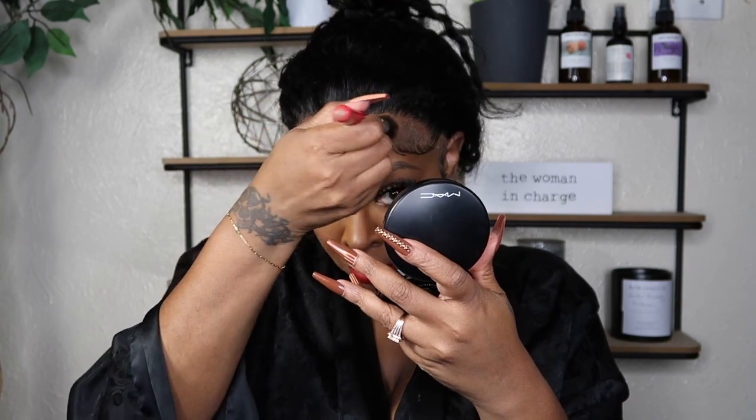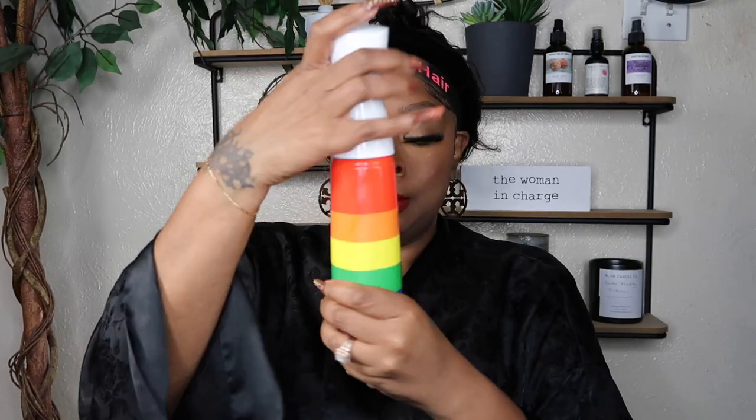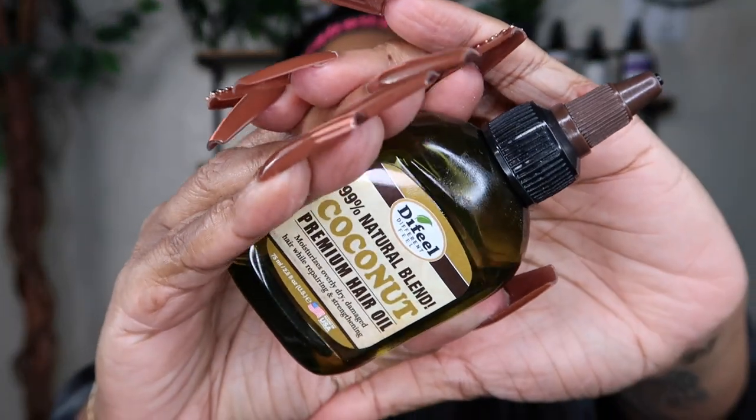After I do this step I'm going to tie my baby hair back up, because since I don't use glue I don't want to spray hair mist and have it loosen the gel, and I don't want to mess up my baby hair with the spray. So I'm tying it back up and we're going to wet this hair down and get some product in it. This is a continuous mist spray bottle — I'm putting coconut oil in here instead of conditioner because I find it keeps the hair more moisturized. I'm using bottled water, not tap water. Give it a good shake, spray away, and I'm taking a big wide tooth comb through it so you guys can see how manageable this hair is.